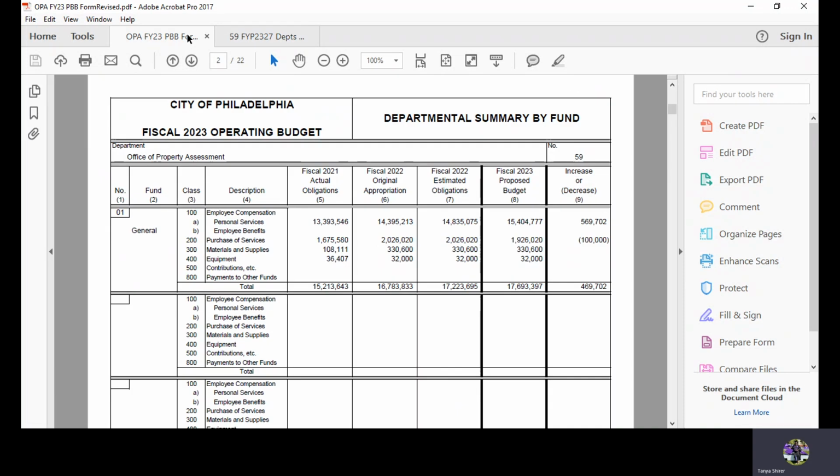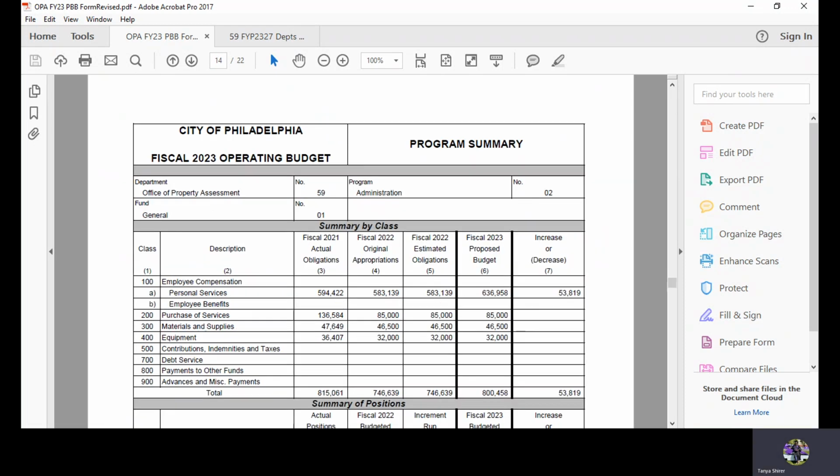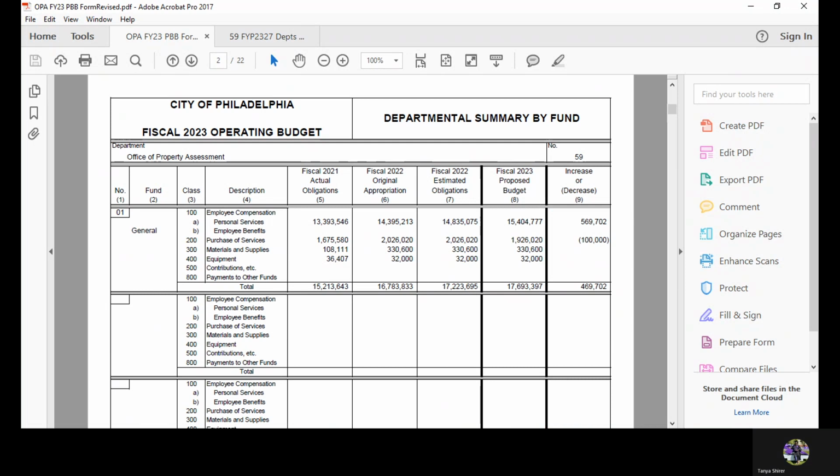Going back to the 7153B sheet, we're going to come down to purchase services, and we're going to apply the same principle by going to program 1, and adding that number of $1,538,996 plus program 2 of $136,584, and hitting enter, and your department should arrive at a total of $1,675,580.